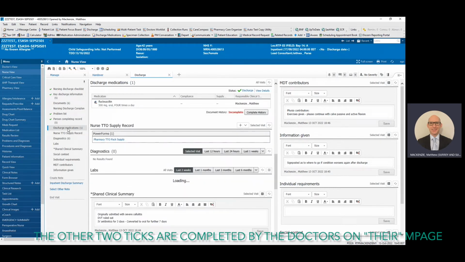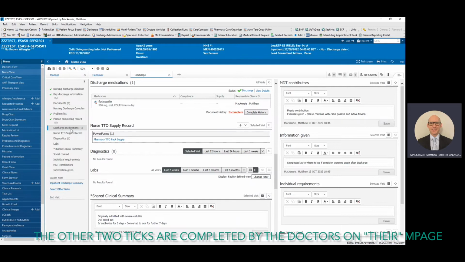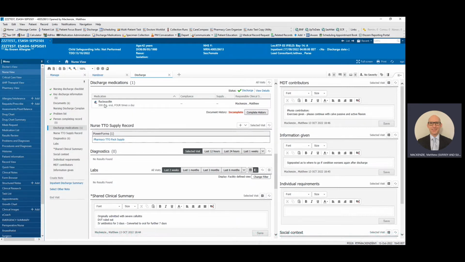In terms of the discharge meds, we want to make sure that they've arrived. This patient has a green tick to show that the doctor has done the TTA meds and completed it, and they're happy that this is the only thing that needs to happen. This med has now been assessed by pharmacy, and you'll check your standard workflows on that, either by discussion with the pharmacist who's done the screening, or using PTS to see the progress of any pharmacy-issued drugs that need to come up.